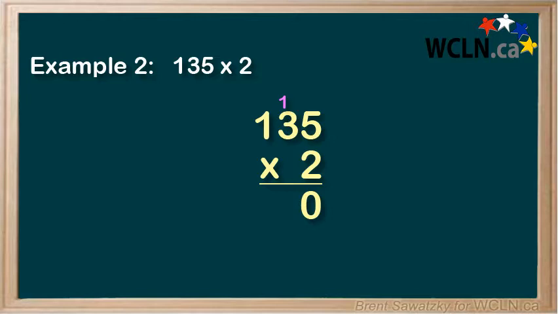So, on to our 10s. 2 times 3 equals 6. But we have this extra 1 up here to remind us that we have an extra 1 in the 10 spot to add on. So we add an extra 1, or 6 plus 1 is 7. So we have a 7 in the 10 spot. And at this point, we have 70.